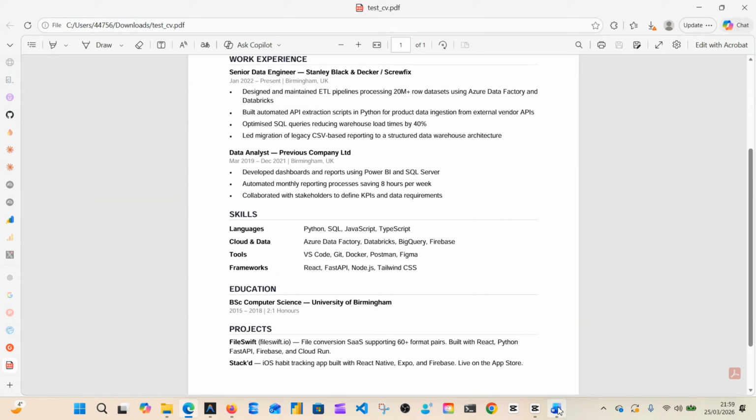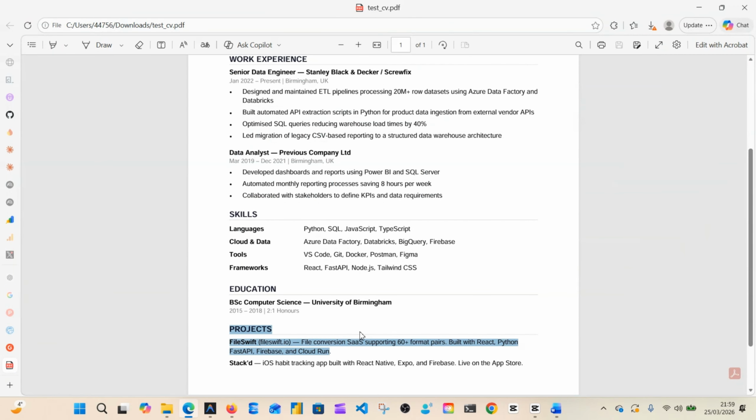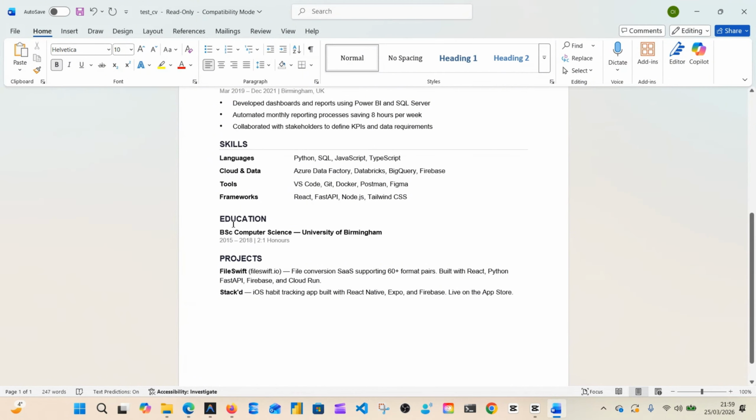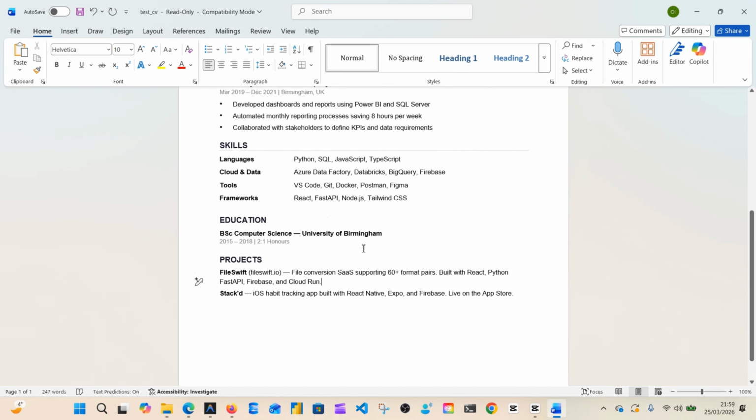So it retained this gray line, but it didn't retain other lines. Like you can see, this has the gray line and gray line under education and stuff. But the outcome didn't retain the underline for everything. Okay, but that's still probably something I will have to keep working at.